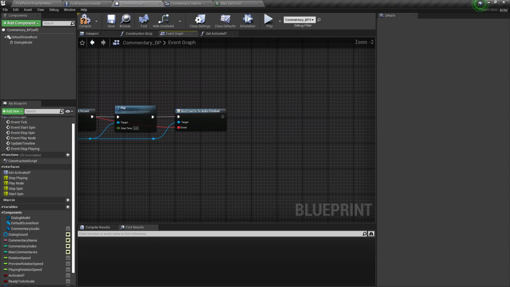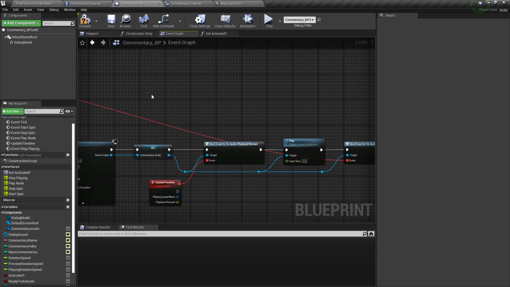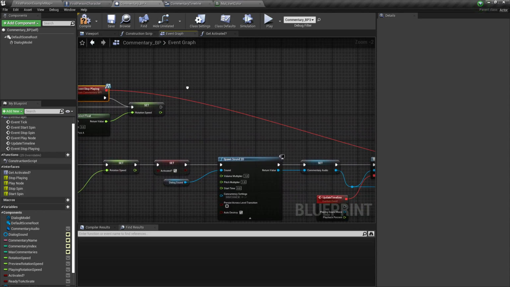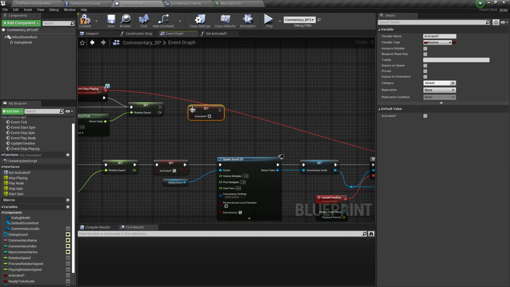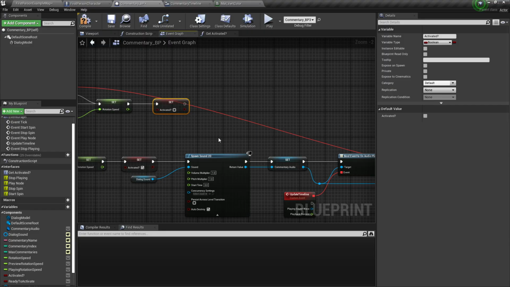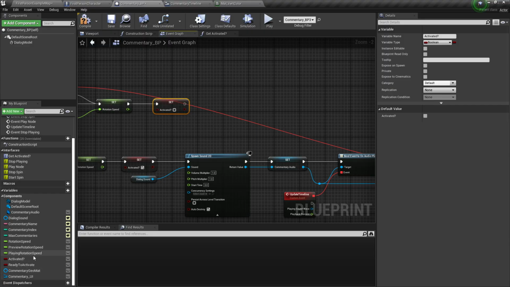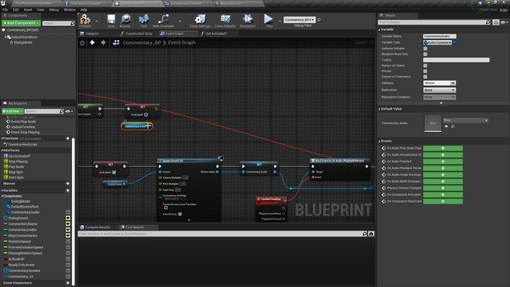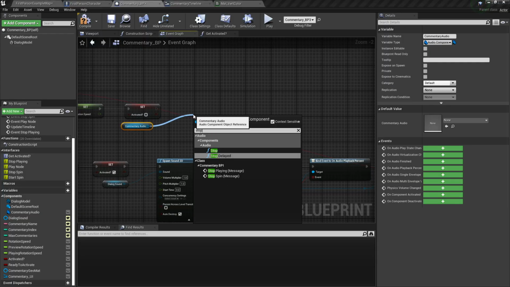All right, let's finish up here. The rest of the stuff is actually UI, so we'll loop back around to it. We want to set it to, okay, once it stopped, we want to let people know it's not activated anymore. And then we want to grab our commentary audio, and we just want to stop it.